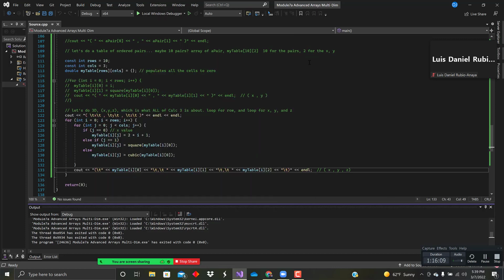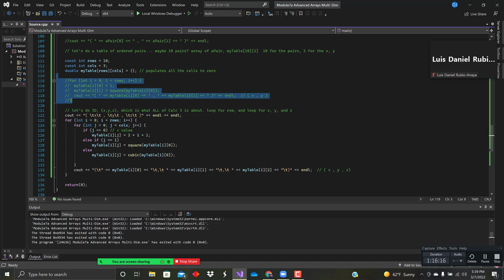All right. So what did we do today? We looked at doing multi-dimensional arrays. We did it with just a single for loop, or like how to do it with more than one for loop. When you want to specify what's in each one, you might do if-else statements so that you can fine tune what's going on here. I would probably do this same thing up here and just add an i comma 2 here and do the cubic here.